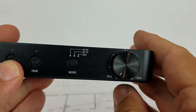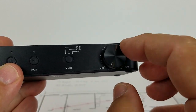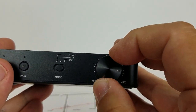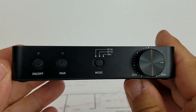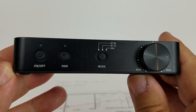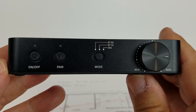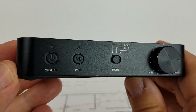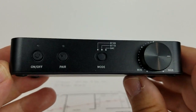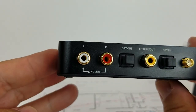Variable preamp level output is something I really like — actually one reason I bought this for testing. Most higher-end Bluetooth devices like the Audio Engine, the Blue Dento, and the Zen Blue come with a preset roughly 2-volt RCA output level, which is somewhat standard nowadays. But this will actually output up to 3 volts RMS, which is kind of nice.